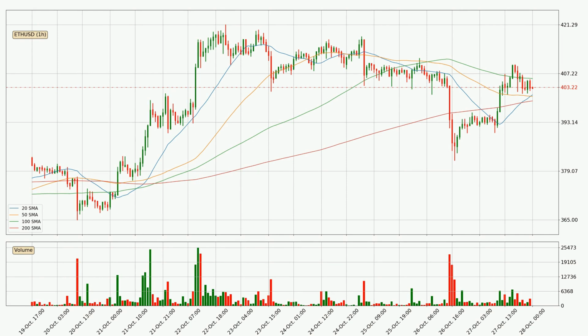The current price is between the 20 and the 100 SMA. If the price bounces off the 20 SMA, which is currently at 401, it could be seen as a support, and the 100 SMA that is at 406 could be seen as a resistance to the upside. Breaking either way signals a possible further move to the corresponding direction. Important to note is that the price is currently above the 200 SMA, which can play as a strong support. However, breaking it decisively to the downside will signal a potential big move down.